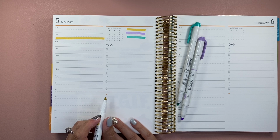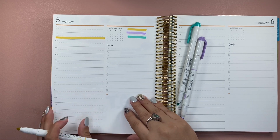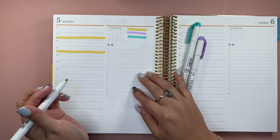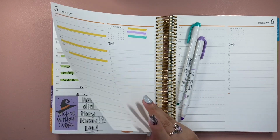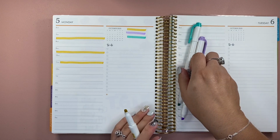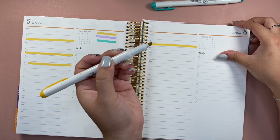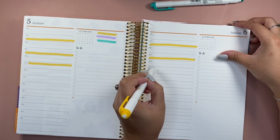At the same time though, for me personally, I feel responsible as far as having to keep them at home. Right now, I'm in San Antonio, Texas, and COVID was really bad, and it's getting better, but I still don't feel comfortable sending them back just yet. Both of my children actually have compromised immune systems, so I just prefer that they stay home and go back really at the beginning of the next year. So we'll see how everything goes. Hopefully everything gets better, of course.